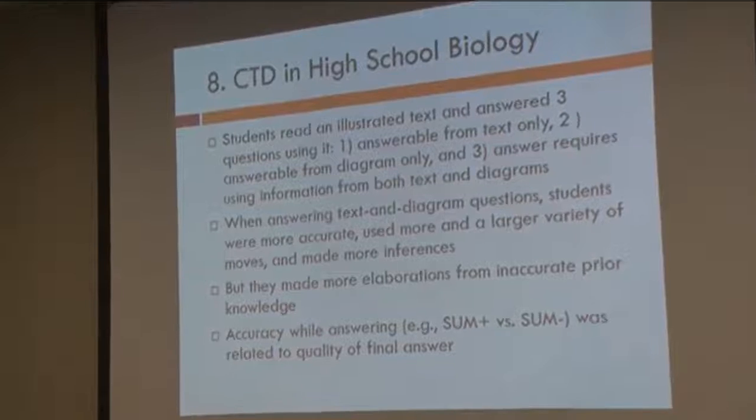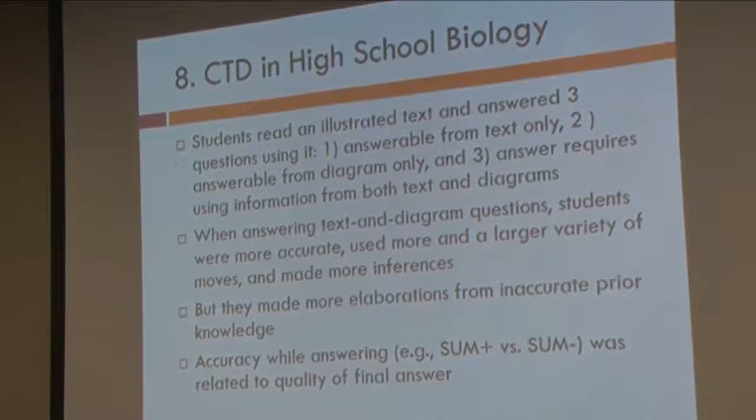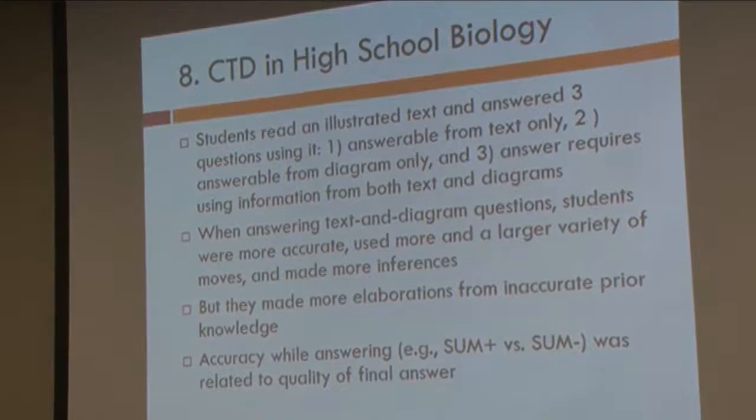I'll keep going here. This is some secondary analysis of some data that we had collected quite a while ago. Kids were given a short illustrated text, and they were given 3 questions. One question you could only answer from the text, one question you could answer only from the diagram, and one that required you to look at both.